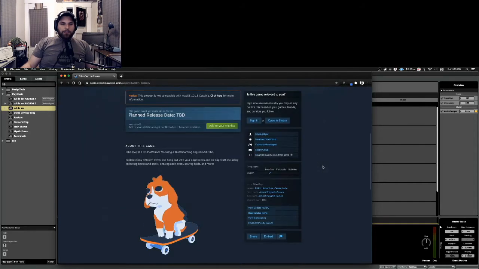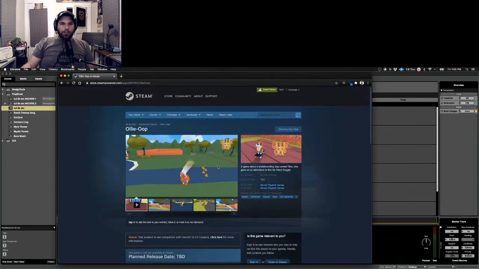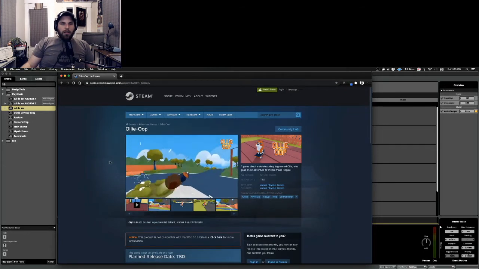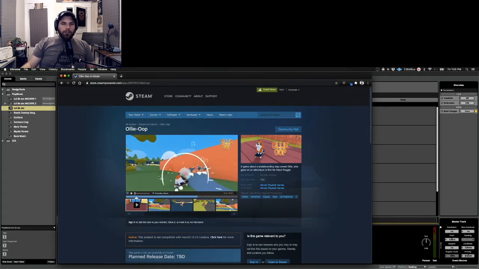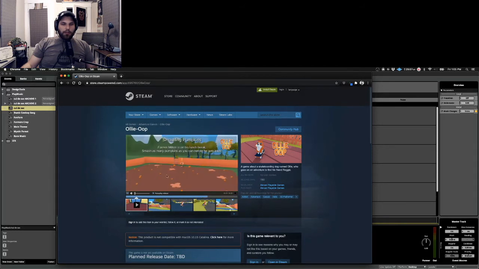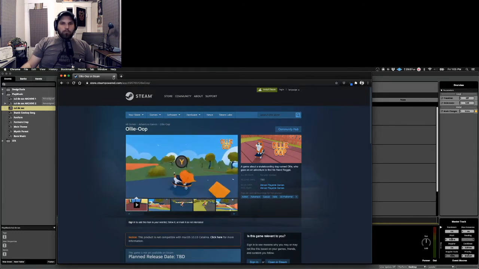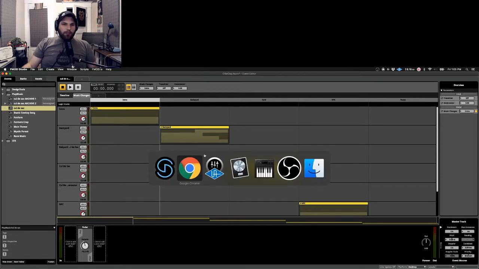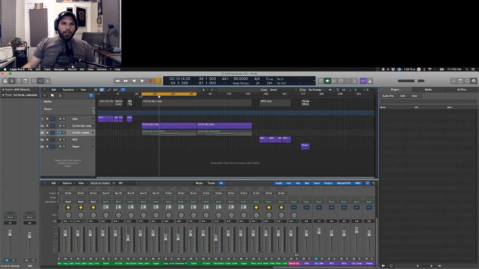I wanted to explain how I was doing the music for the cul-de-sac level, which is the one you're seeing right there, because it's really complicated. And I'm mostly making this for myself so I can remember what I did, but I think it's worth showing if anybody else needs to know.